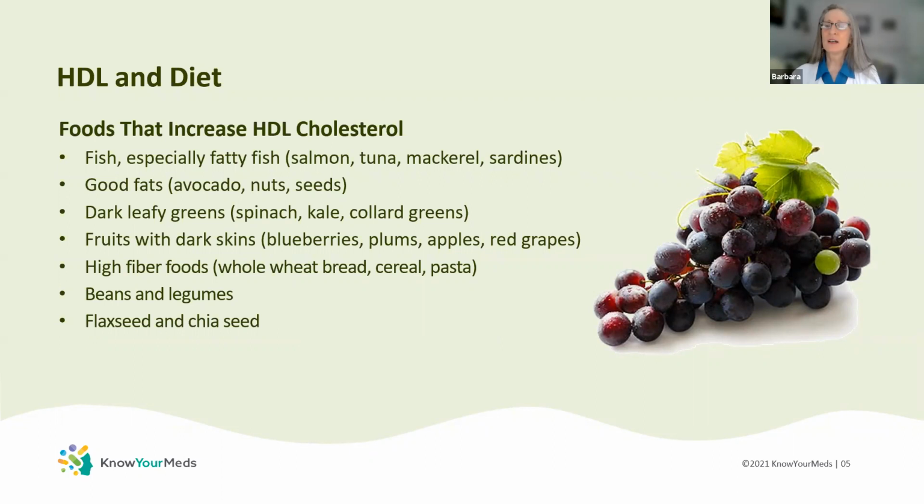Foods that increase HDL are fish. And is it the fat in the fish? Well, we do see that the omega-3 fatty acids can have a separate wonderful effect on HDL, but we also see that people who simply have fish a few times a week, whether it's fatty or not, are going to make a huge difference with their HDL. I remember one fellow who started eating sardines as a snack every afternoon. His HDL had been in the very low category, and he was able to make a significant rise in his HDL with the sardines. Now, I don't much like sardines, and so I look to other kinds of things that I can integrate within my diet and customize to the diets of the patients that I see.